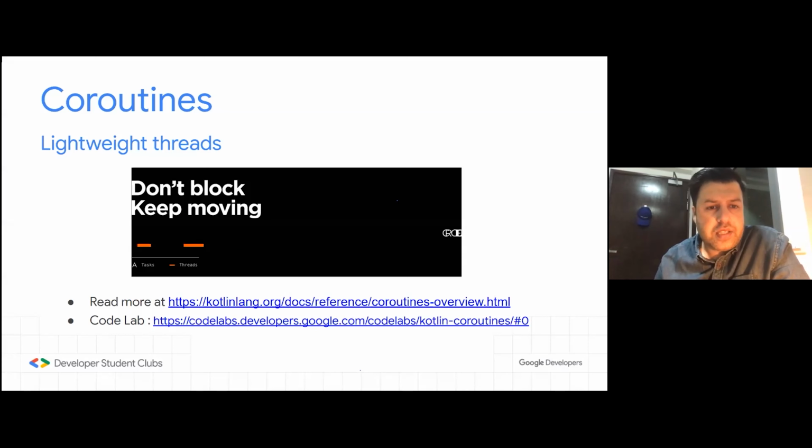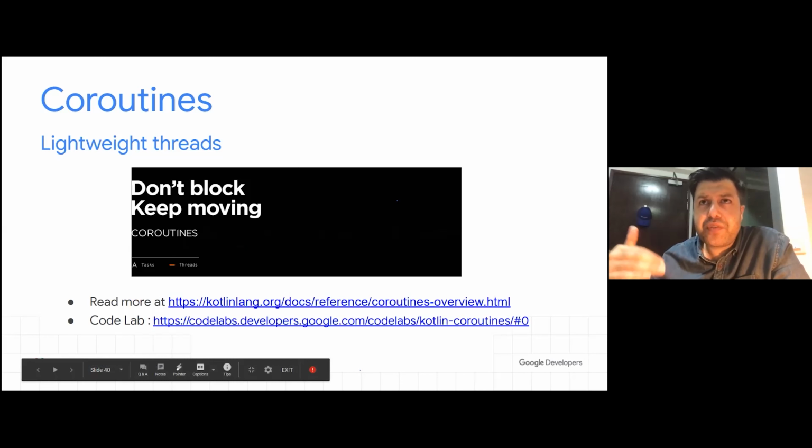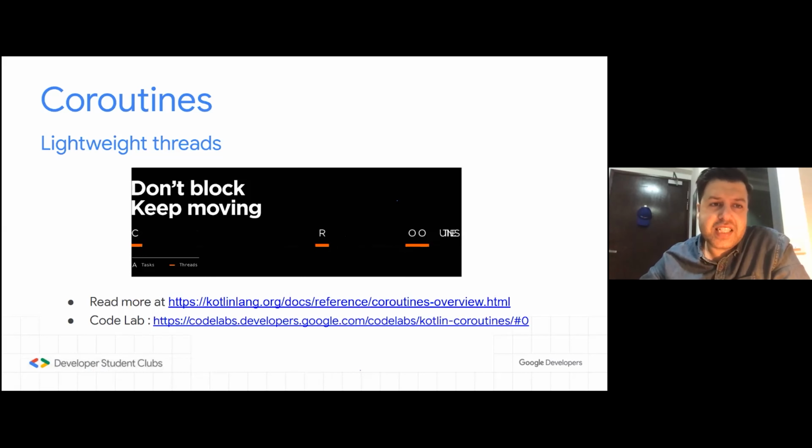Next. Okay, so this is a new thing in Android, which is called coroutines. These are basically asynchronous tasks. Android used to have async tasks, which is where you can download some image in the background or do some heavy job where you don't want to block the UI. So this is a new kind of library called coroutines. It's all written in Kotlin, and it's very flexible, and people are using it more recently.